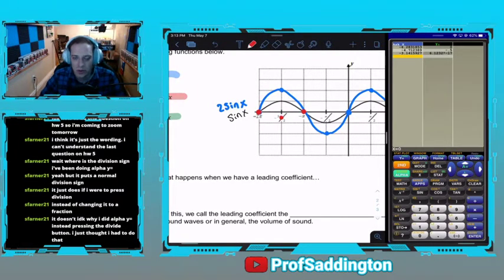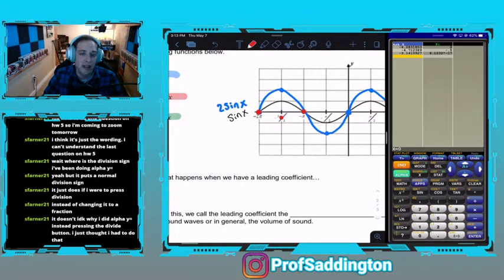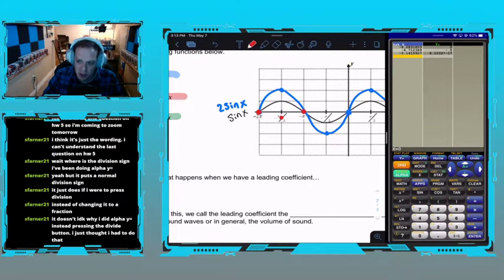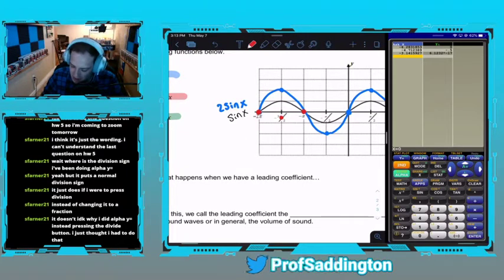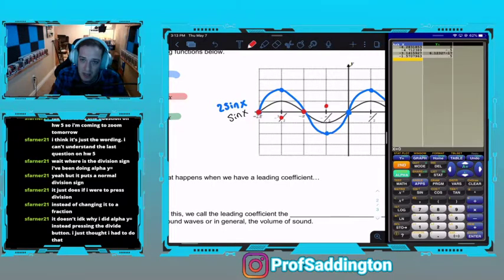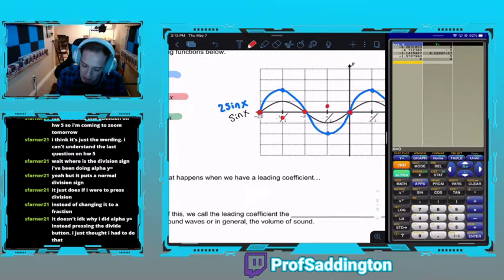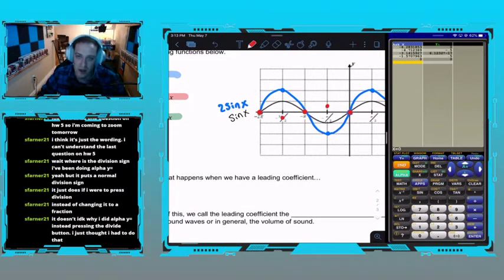I'm going to assume that some of you are going to see this pattern and be able to take a guess at what this next number is going to be. If not, I'll still type it in, but try to see if you're seeing this pattern. So the next one I'm going to type in is negative pi divided by 2. And it says that the answer is positive 0.5, which would be right here. And then if you type in 0, the answer is going to be at 0.